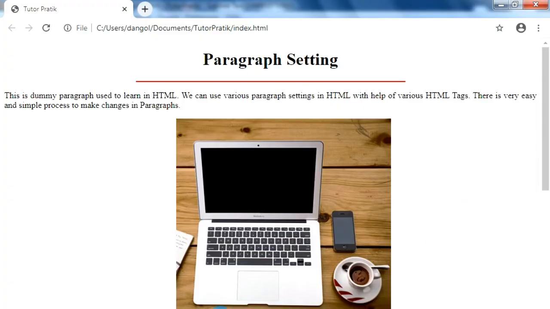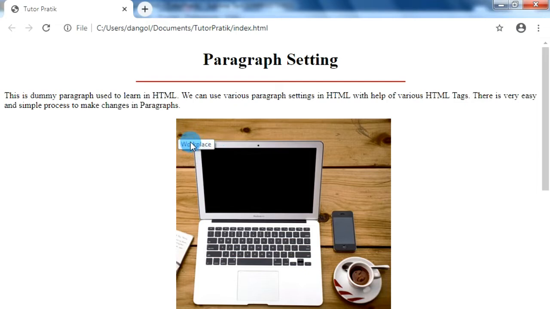And if you want to add links on our image, for example, if someone clicks on the area of this laptop, it will redirect to the link. Similarly, we can give links for the portion of this mobile phone or this cup. We have to use an image map in HTML to give different hyperlinks to separate areas of one image. For that, we have to know the coordinates of each area of the image.